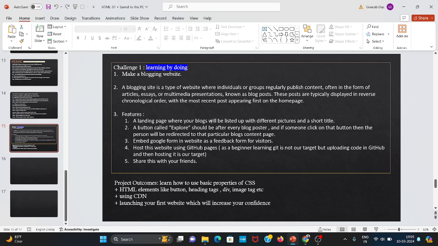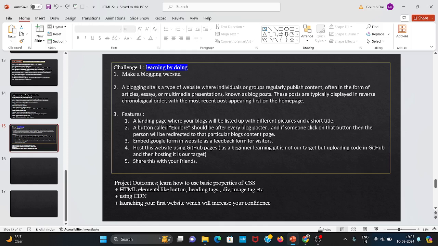Features: a landing page where your blogs will be listed with different pictures and a short title. Then a button called explore should be after every blog poster. You can definitely read these features. So what will we learn?